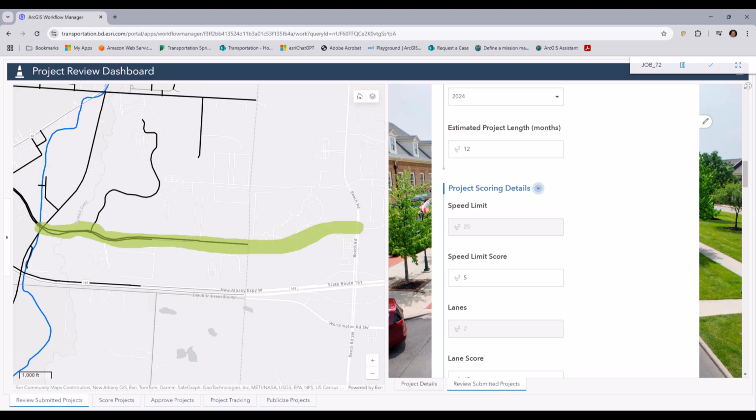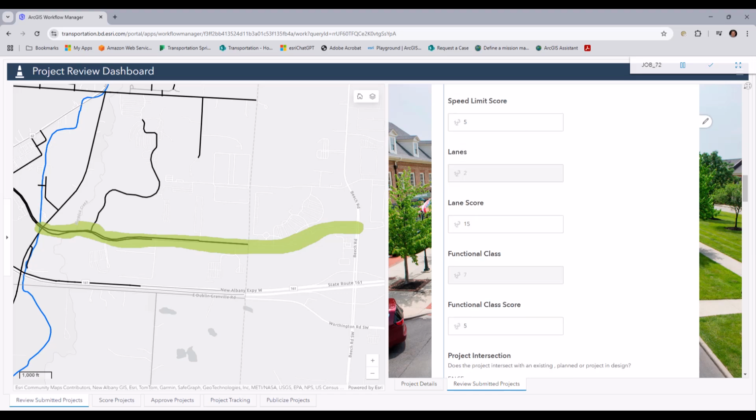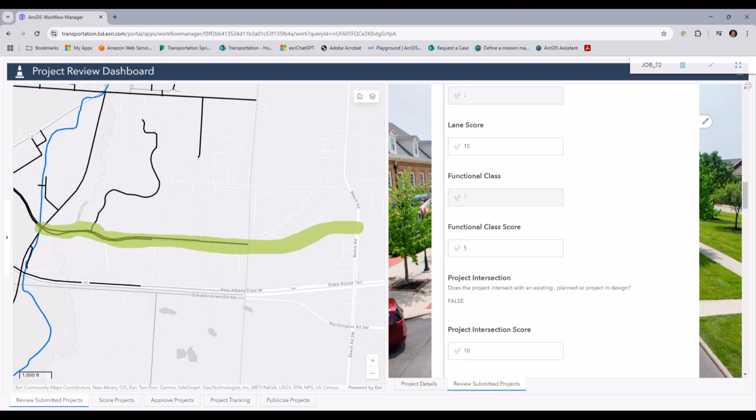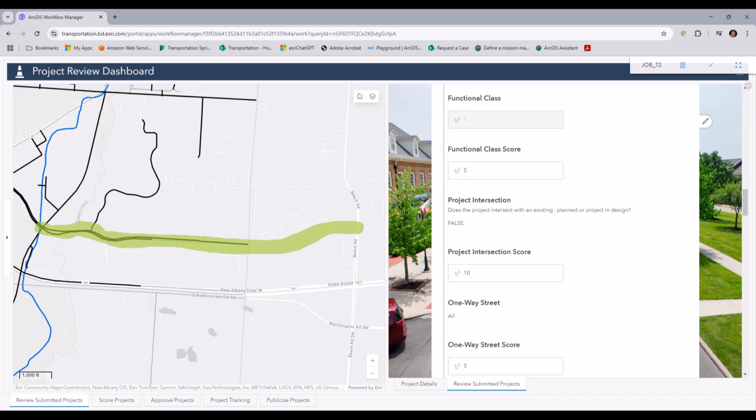I can see, and this takes multiple categories into account. We're looking at the LRS, or the linear referencing system, which is going to have all of our road asset information like speed limit, lanes, AADT, safety features that have been put on the roadway, the functional class. We can see project intersections with other road projects that might be taking place.